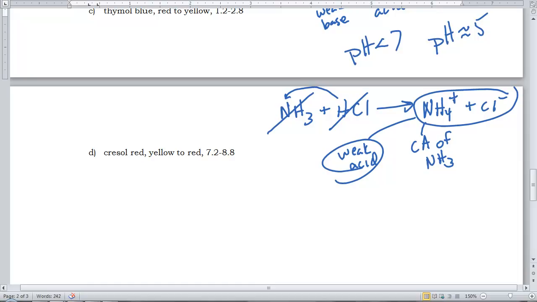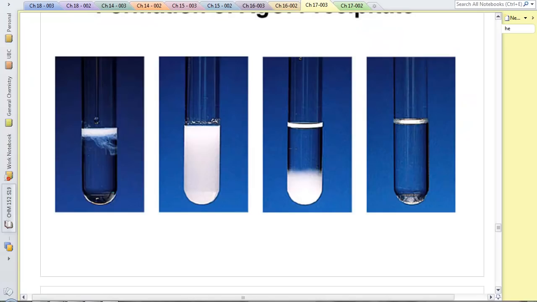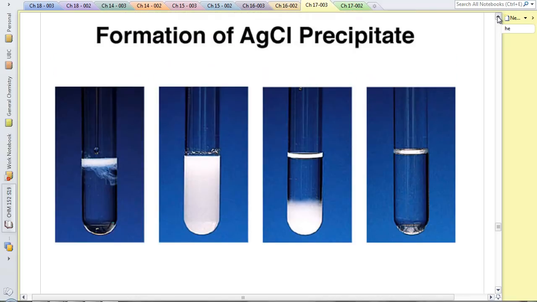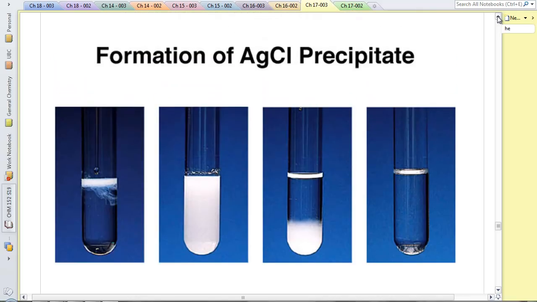Let's transition to the last topic of this chapter, and that is precipitation reactions. Now, I think it was the 151 lab. I don't think you've really done precipitation reactions in 152 lab. You did a bunch of these last semester. And they're pretty cool. I just think that you take these two clear solutions, you mix them together, and this solid just, boom, comes out of solution.